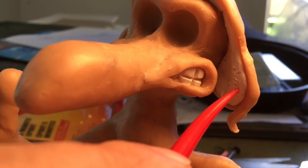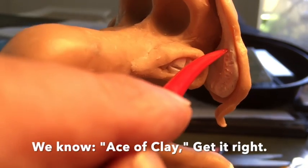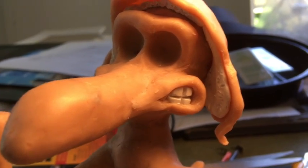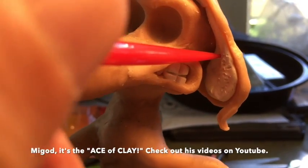But I got this trick from the, what does the guy call himself? The King of Clay, the Master of Clay. Whoever he is, he's damn good. King of Clay, I don't know. I really do have to give him credit because it's a great technique.